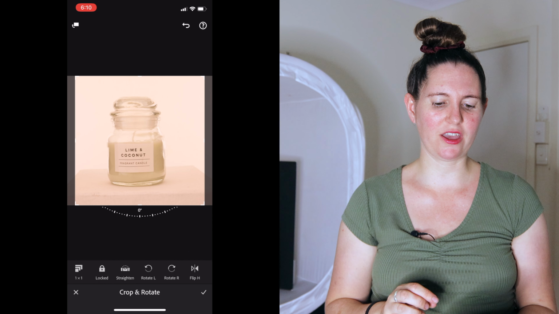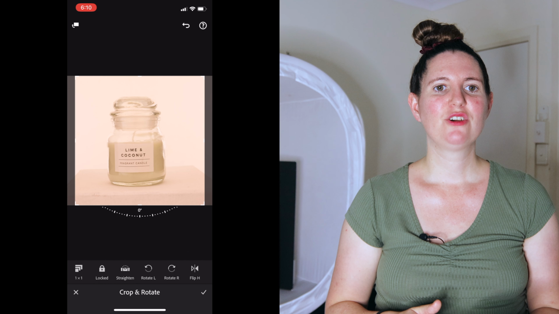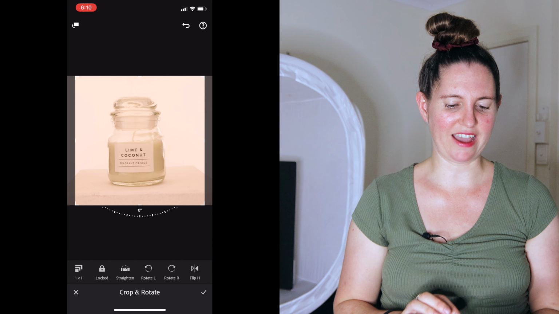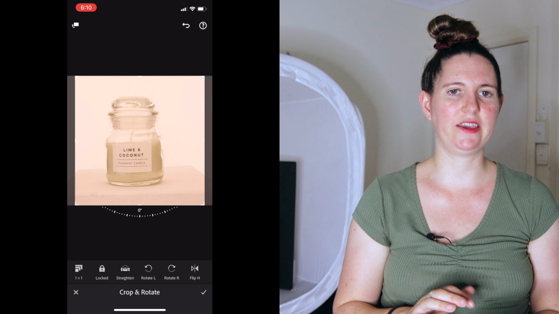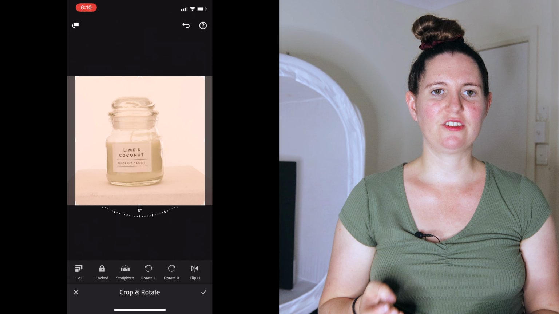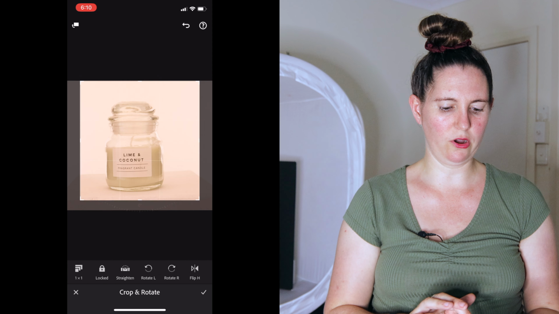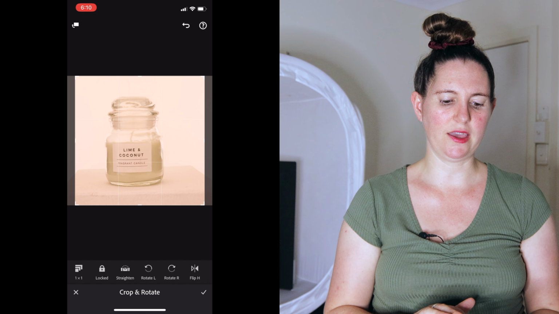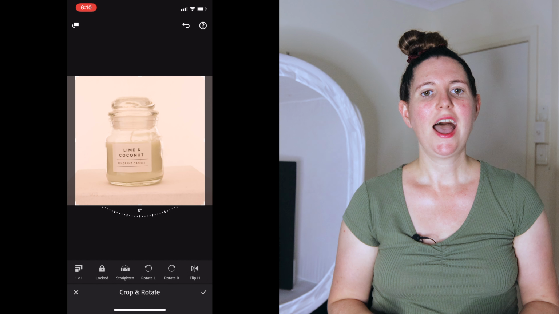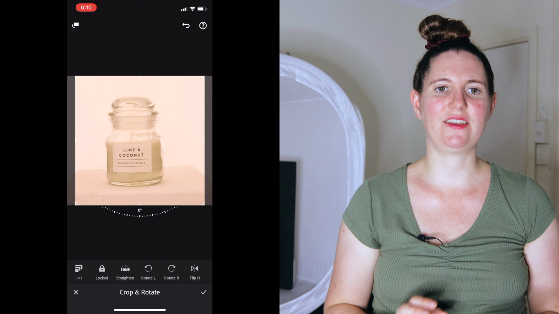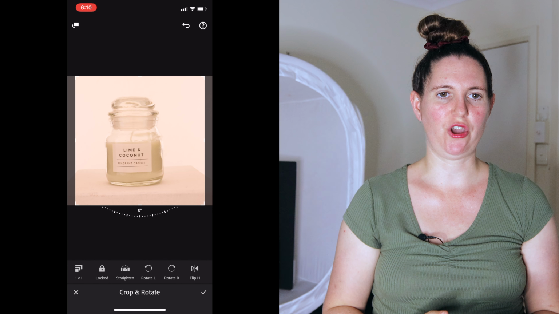You can see that it has automatically cropped the image to that ratio. So I can then change the crop by dragging in the corners or the side of the crop area, and it actually sticks to the same ratio.